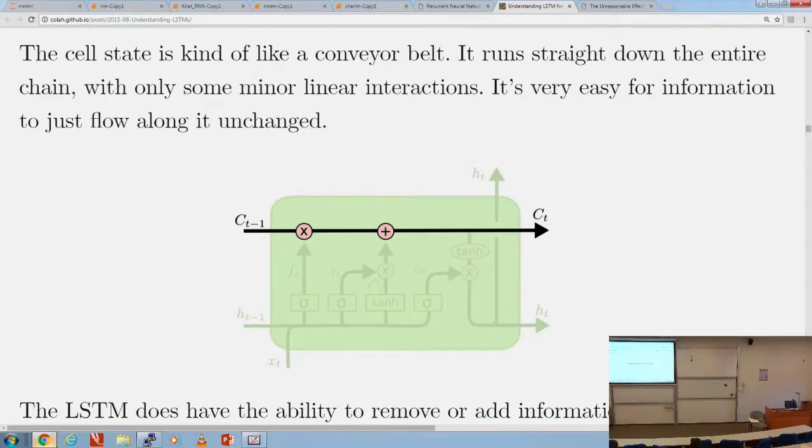Now, this all sort of commonsensically makes sense. We forget certain things, certain dimensions of this vector, and then we add other things from the current input. But the important thing is there is no matrix multiplication, which was the problem that we had before, that led to the exploding or vanishing gradients. If cell is the important thing that carries information from the past to the future, the gradients along this path are not going to vanish or explode because there is no matrix multiplication.